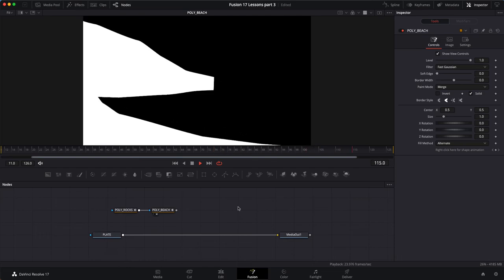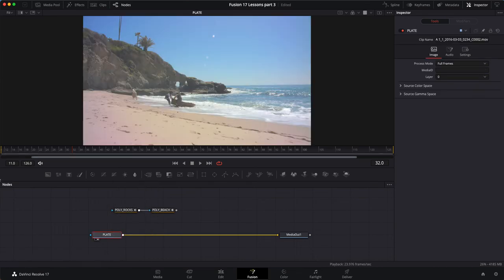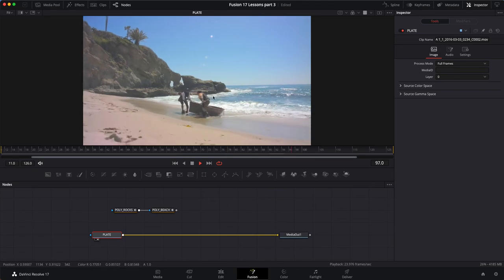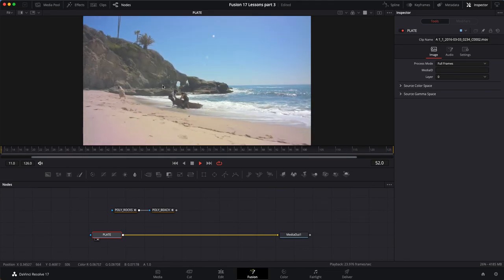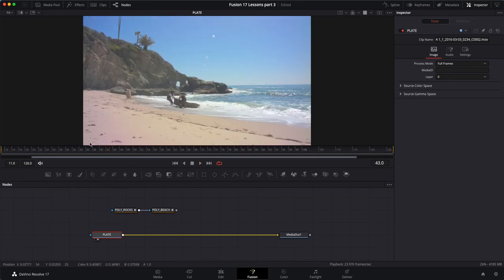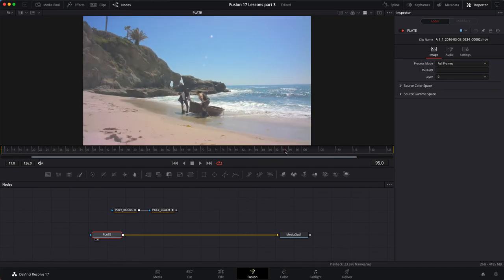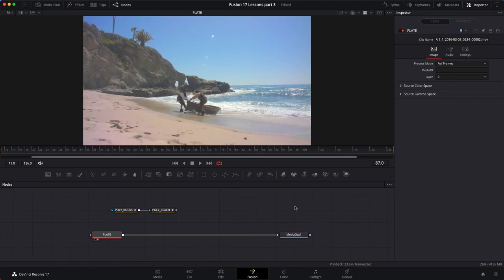Now one of the problems is that if I look at my clip, we now have the actors, right? They're kind of overlapping the beach and the rocks. So we have to actually do a track. So basically we need to poly them out as well, do a polygon around them as well, and then subtract them from the rocks and the beach. So let's get started. I'm actually gonna do the opposite. I'm gonna go to the last frame where we see her here. And we're gonna start with the woman. And then we are going to do pirate number one and pirate number two.